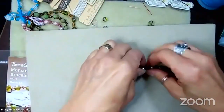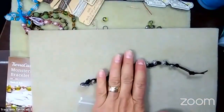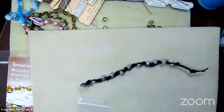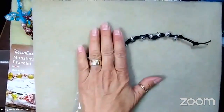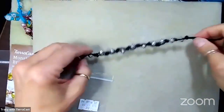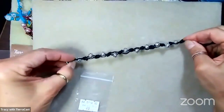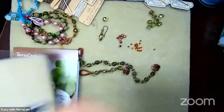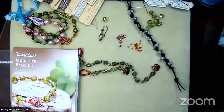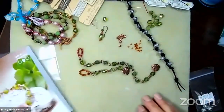And of course, different colored leather, brown and, oh, you know what would be fun, Julie? Do this with the skull bead, the large hole skull bead. Yeah, that'd look really good, especially with the black leather. So that's, I think, pretty much it for our knotted Monstera bracelet variations.